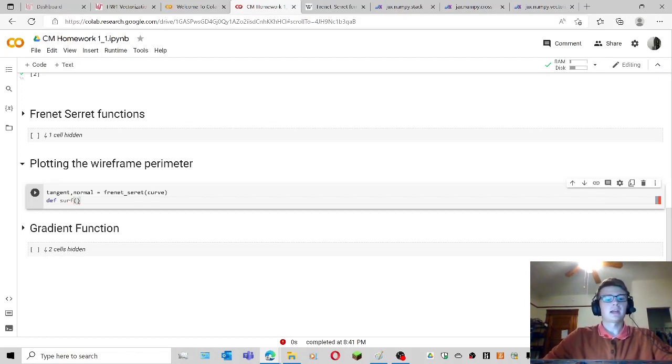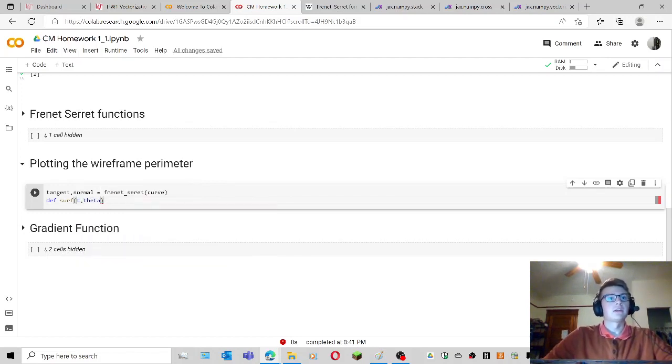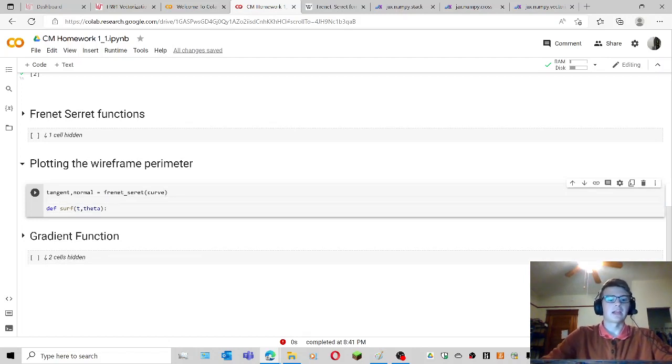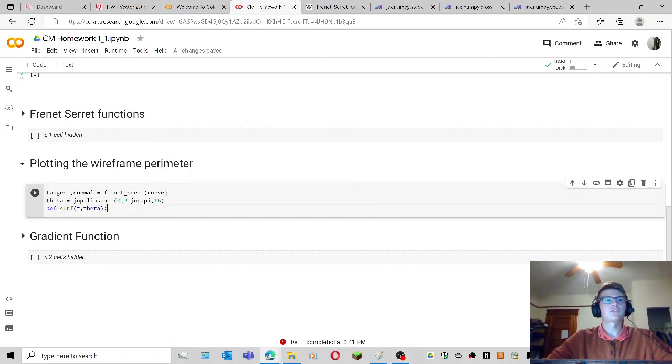It's pretty descriptive. I want to have it in terms of t, so at a specific value of t, or even at a list of values of t, and then at a certain value of theta, right? So I'm wondering, what is theta? Well, theta is obviously a radian value for angle. So I'm going to define theta as a list. I'll say jnp.linspace, starting at 0, and then going to 2 pi, because that's one full revolution, right? And then I need to give a certain number of values. I can't really think of any reason to do anything specific, so I'll just say 16.